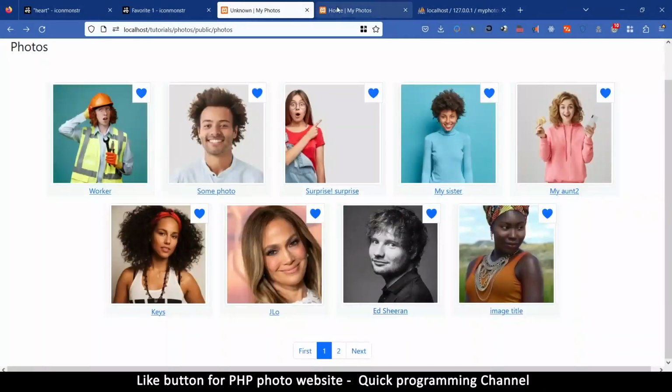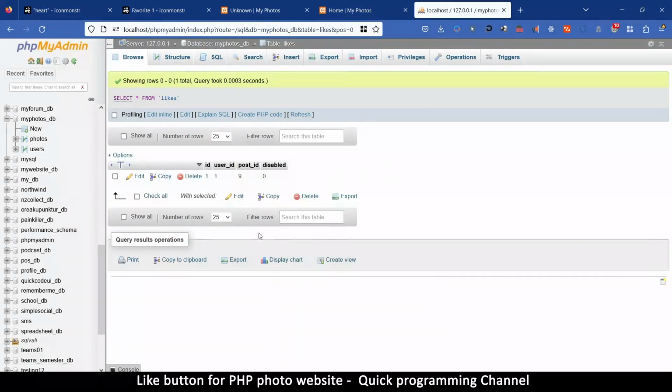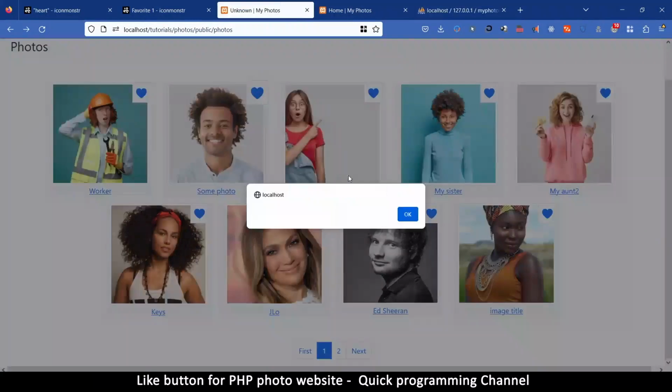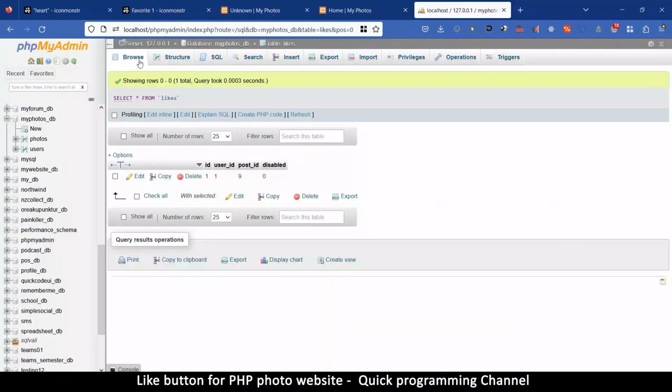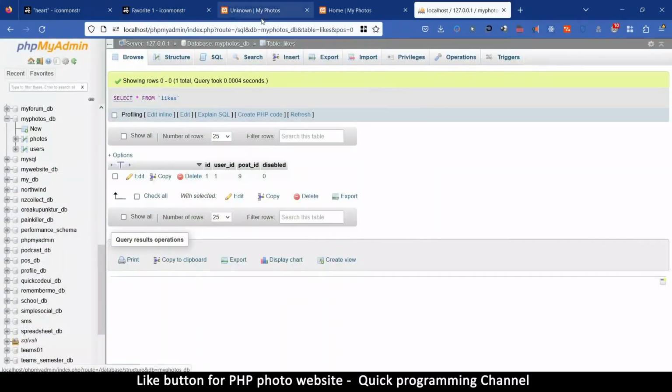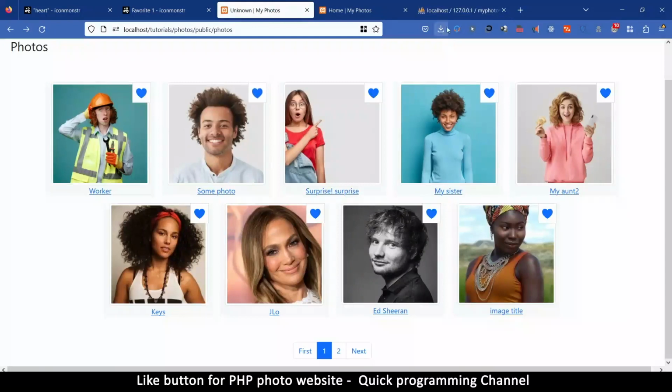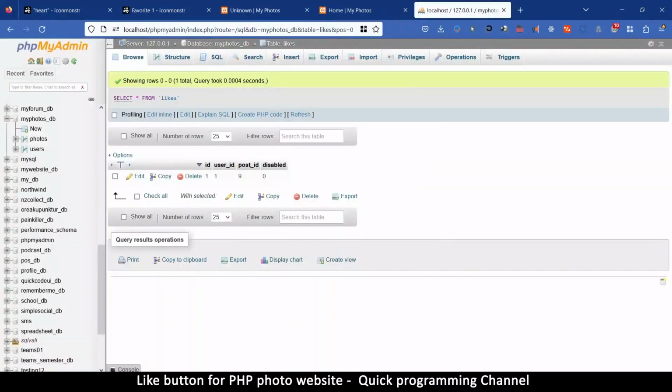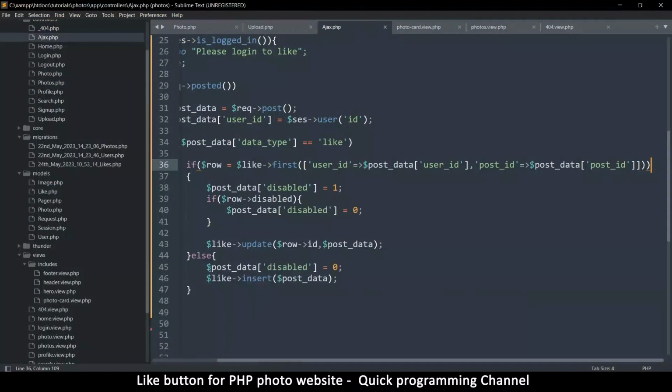Boom. Okay, that's great. Let's check our table, and as you can see now, we have user ID 9. It's not disabled, but let's try and like this again. Boom, which means we've disliked it now, so it should be disabled when I refresh, and it isn't. Ooh, boy. Okay, so what's going on? Let me click there again, just to be sure. Nah, it's not disabling. So something is wrong with our logic. Okay, so it's not inserting, which is refreshing. At least we're not going that way, but it means we are going this way.